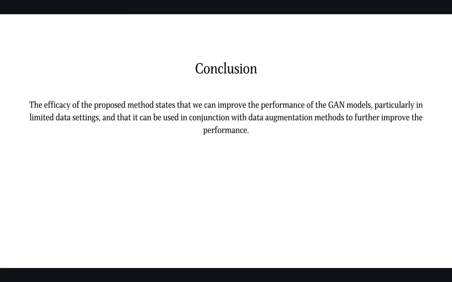So what I'm going to conclude here is that the efficacy of the proposed method can be stated as follows: the performance of the GAN model, particularly with limited data, can be improved, and it can be further improved when used in conjunction with data augmentation methods. As I said earlier, you can improve the performance of existing GAN models by using the Lee-Kum regularization technique, and you can also use it along with the data augmentation methods which are currently available.